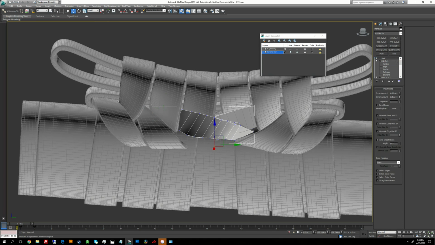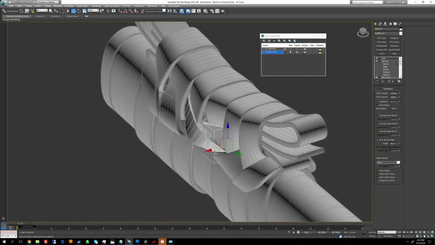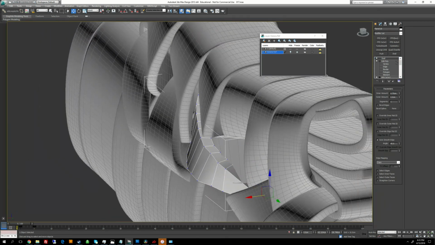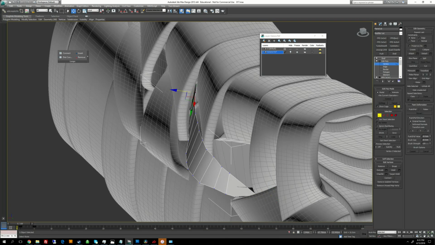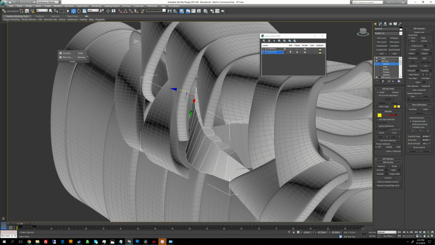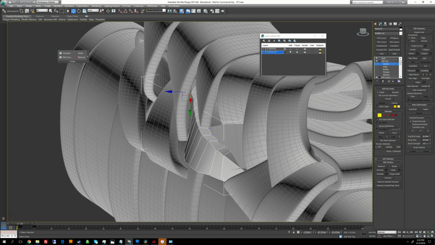Let's go ahead and turn shell on here. Start tweaking some of these vertex. So it'll say show end result. Have this come out. We're going to have to fix that one that's behind there.